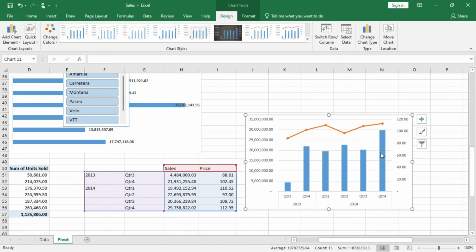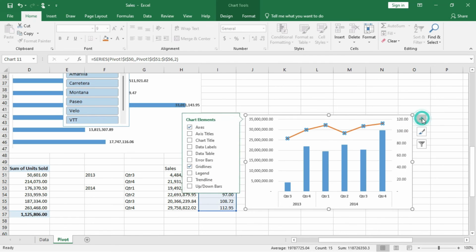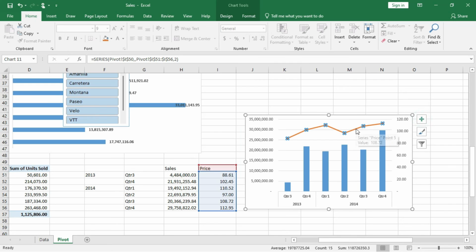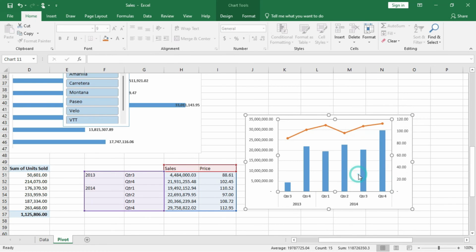Okay, so I'll do a bit of editing. I'll select this and make them bold. Then I'll click on the line chart. I'll right click here and choose format plot area.